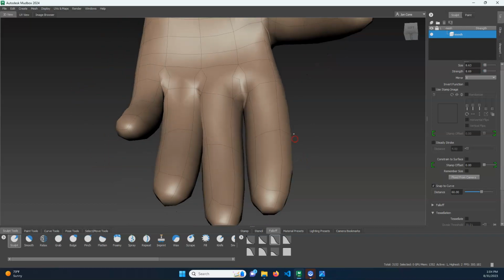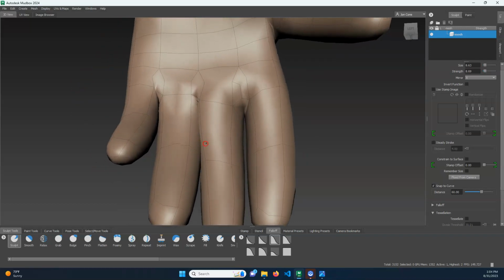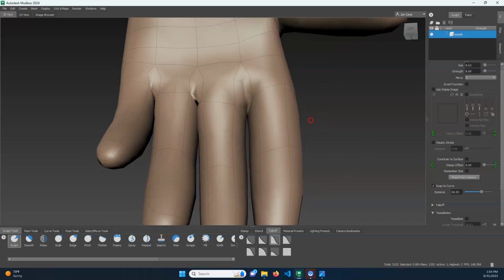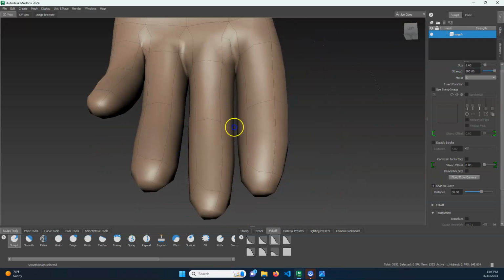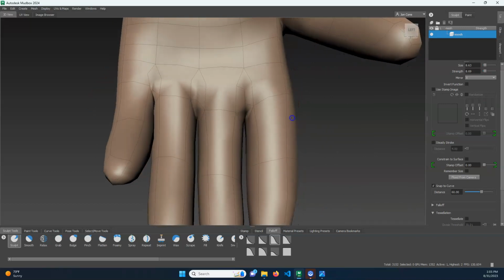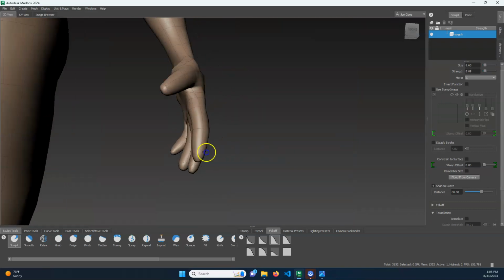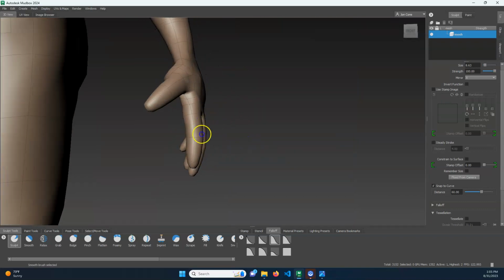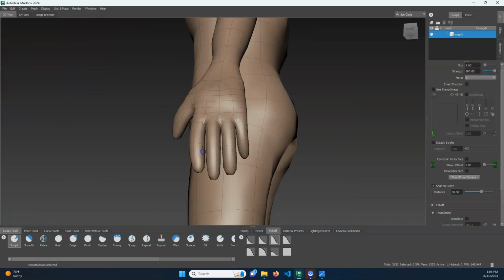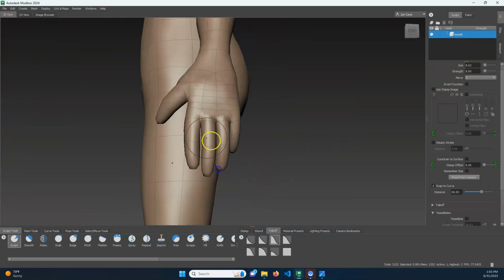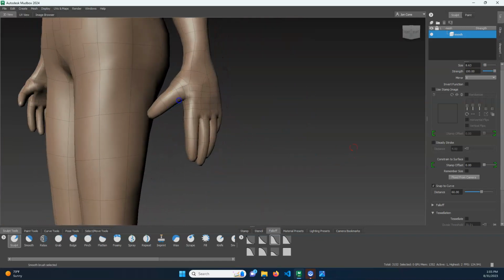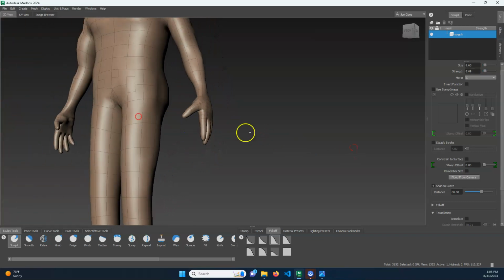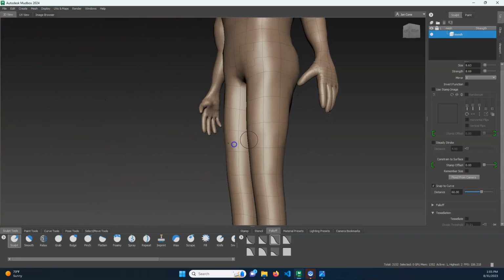Now you might notice that sometimes what you're doing, you don't see. You might have to just move the camera a little bit and then you'll see what you did again. So I'm just gonna hold smooth and try to smooth these back. Right now it looks a little bit like his hand got swollen or something. He done messed his hands up, so. Okay, so we're just kind of trying to get those back a little bit. So that looks acceptable for now.